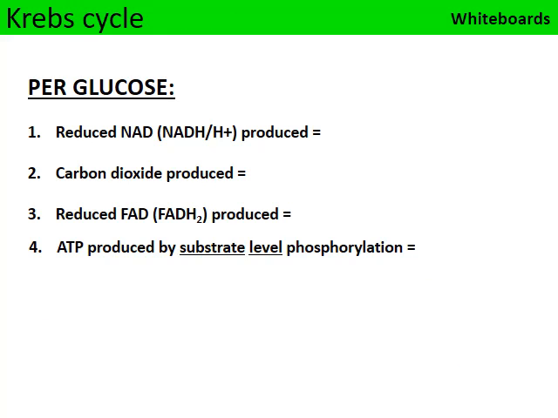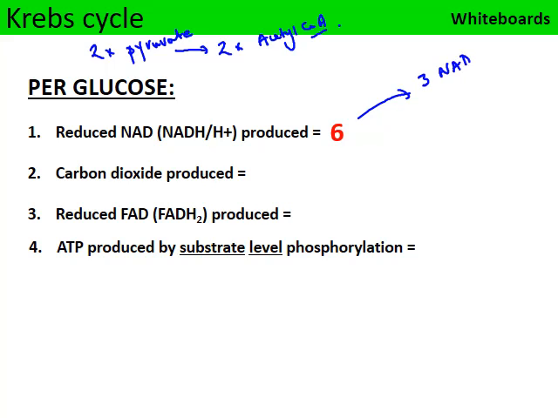So if we summarize the Krebs cycle, then we can look at the number of products being released. Now, we know per cycle we're going to get 3 reduced NAD being produced, but we know the Krebs cycle goes around twice per glucose, because in glycolysis we actually end up with 2 times pyruvate, and each of these pyruvate enters the link reaction to form acetyl coenzyme A. So 2 times pyruvate will produce 2 times acetyl coenzyme A from the link reaction, and each of these goes into the Krebs cycle, so we get 2 cycles per glucose. So actually, in summary, we don't get 3 reduced NAD per glucose, we get 6 reduced NAD per glucose, because the Krebs cycle goes round twice.